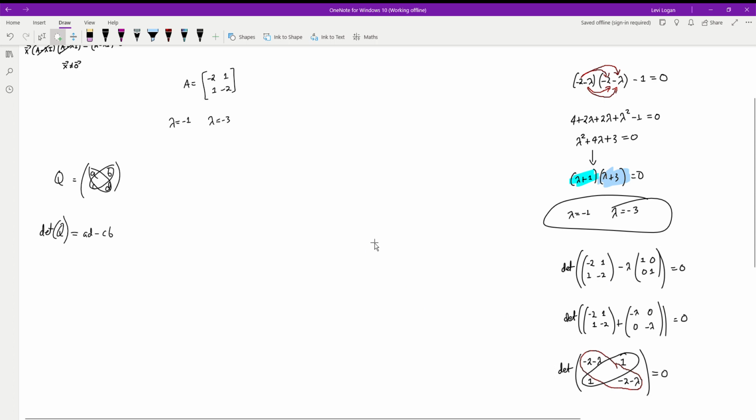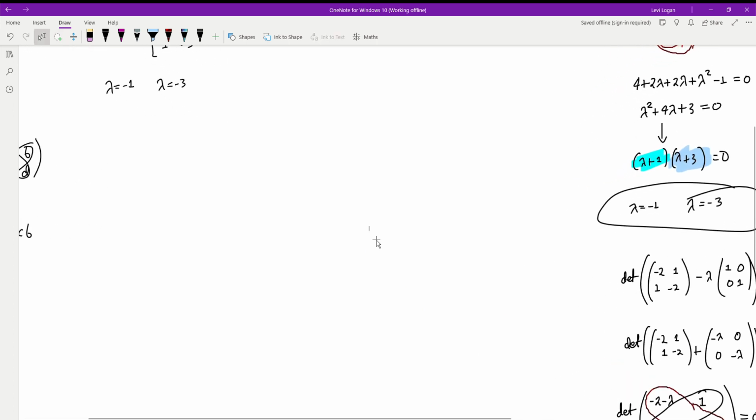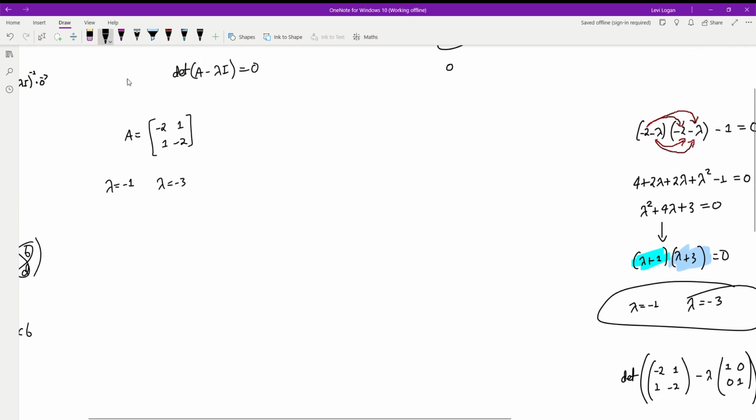Alright, let's go now, up here. So what's the point of finding these eigenvalues? Well, what we're trying to find is basically a vector such that if you multiply it by this matrix, you're going to get a scalar multiple of that vector. So we're looking for matrix A multiplied by some vector giving us a multiple of that vector. Now, we've determined what these multiples are. So to work out our eigenvector, we can rearrange this equation.